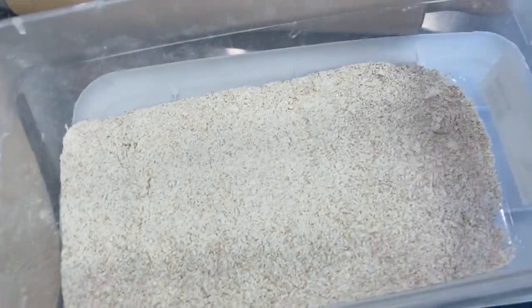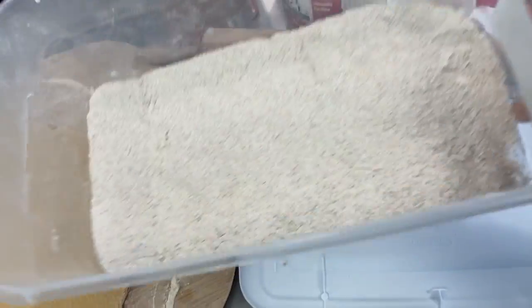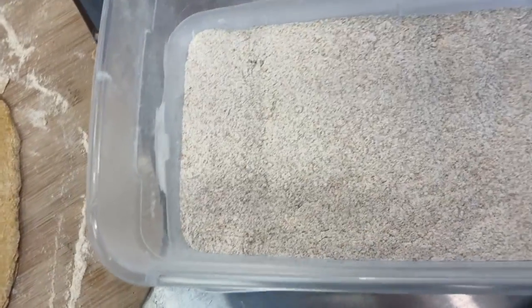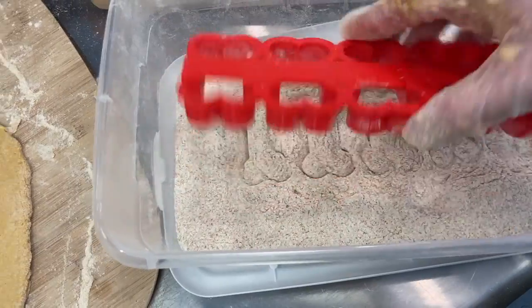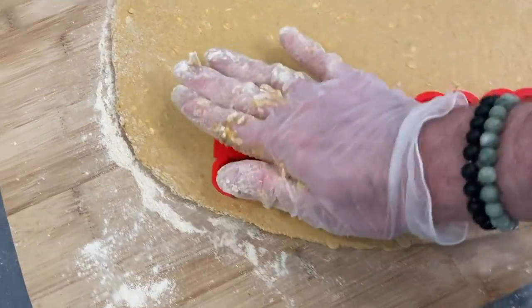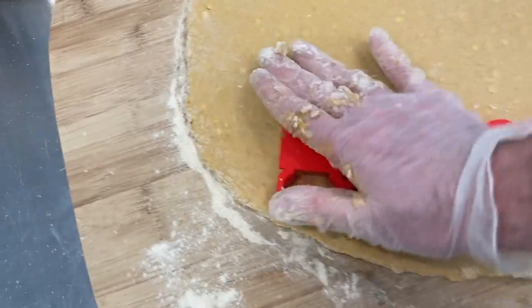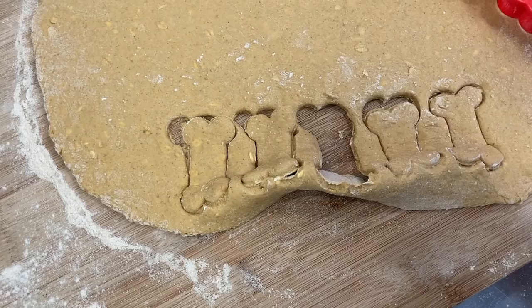Another helpful tip is take a plate from the kitchen and pour flour on it. I just use a Tupperware container to put flour in, because that way it'll be easier to take your cookie cutter, get some flour on the bottom, and apply it. So that way it won't stick on you. It'll come right up from the board.